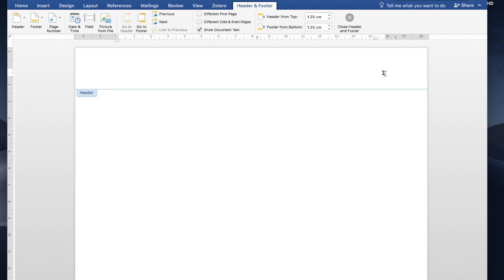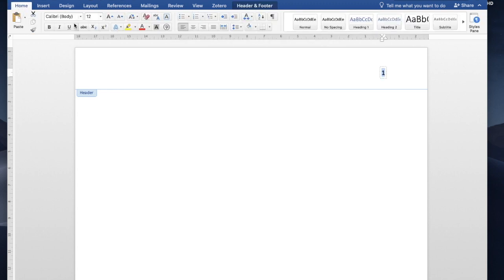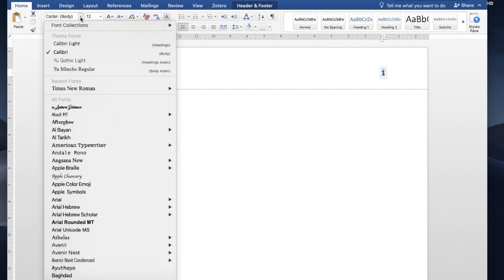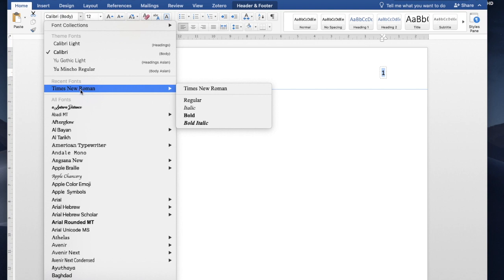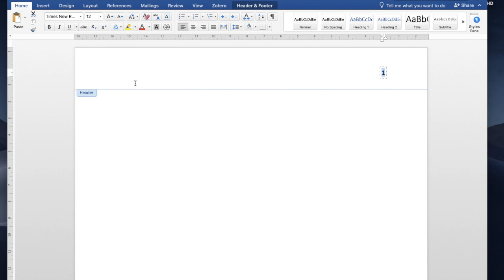This font looks a little different. So what we want to do is just double click on the number 1, go back to the home, and we can see that the font isn't the same as we need. Remember that we need Times New Roman. So just click on that. Times New Roman should be at the top because you used it last. So we can just change it. And then click to the left of it.